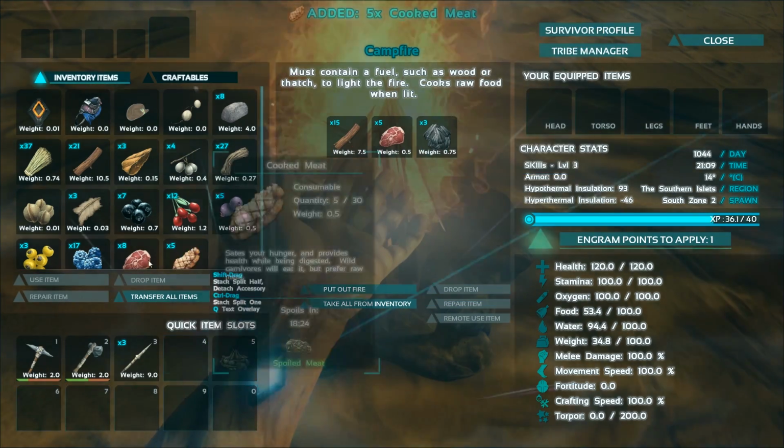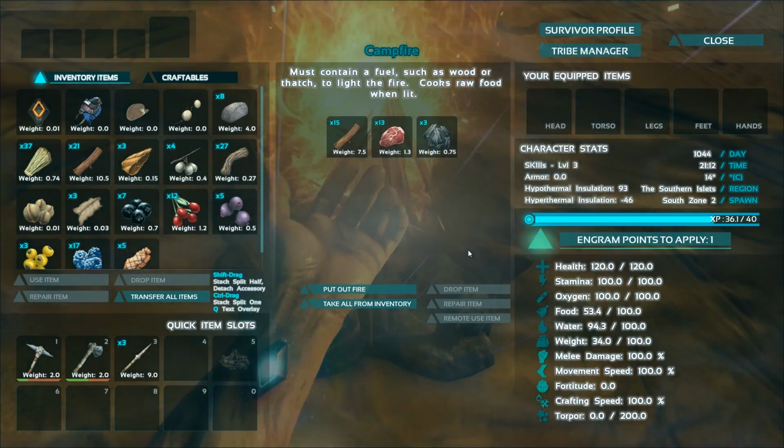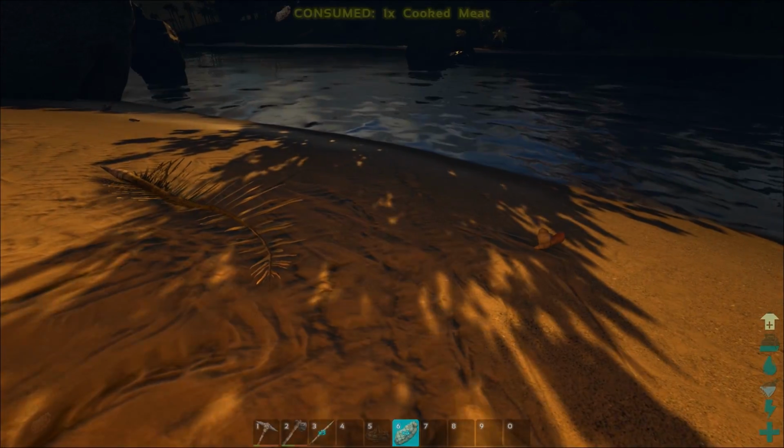Drag the cooked meat to your inventory, then put the raw meat into the fire. As the wood burns, it gets turned into charcoal. You can eat the meat by selecting it and then clicking use item, or you could drag it to an item slot.